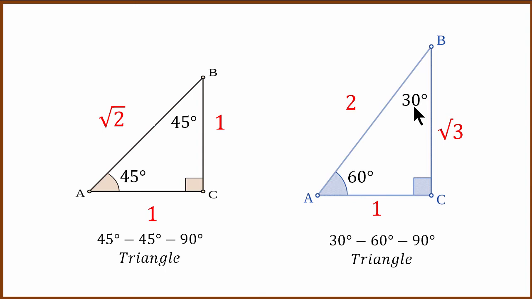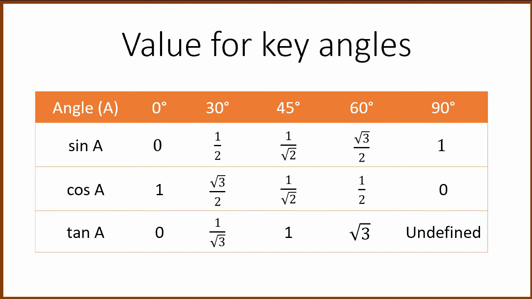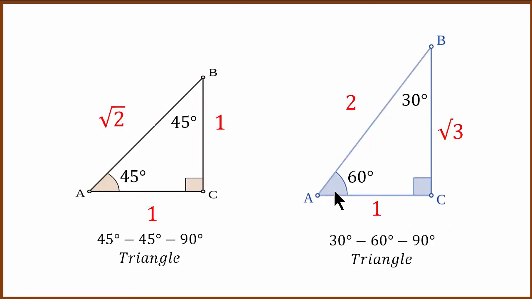So for example, sin 30 degree is opposite side, which is 1 divided by 2, right? So that is half. That is sin 30. And the cos 30 is adjacent side, which is root 3 divided by 2. So if you look at the previous table, sin 30 is a half and cos is root 3 by 2. Similarly, you can see that sin 60 is root 3 divided by 2, and cos 60 is 1 divided by 2.